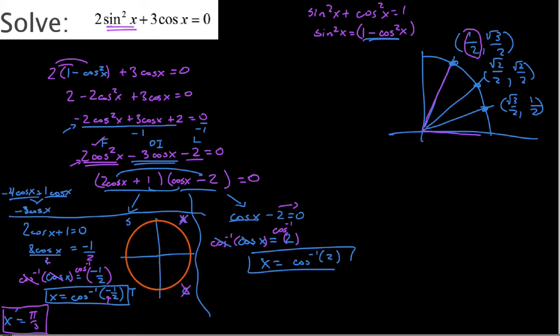And we said that we had a pi thirds reference angle. So what we're going to do is sketch a couple of pi thirds reference angles here. That is, here's pi thirds and here's pi thirds. But the real question we're trying to ask is, what are the angles in standard position between 0 and 2 pi that gave us this?